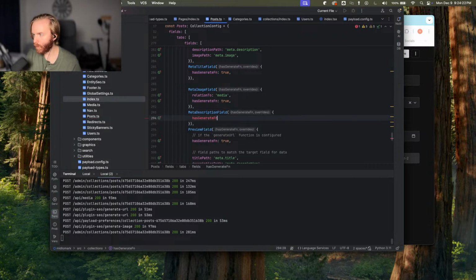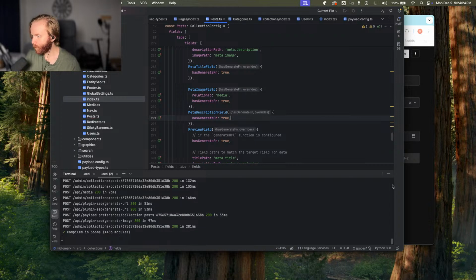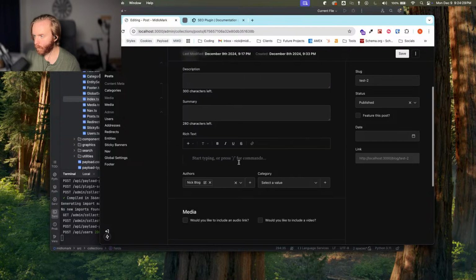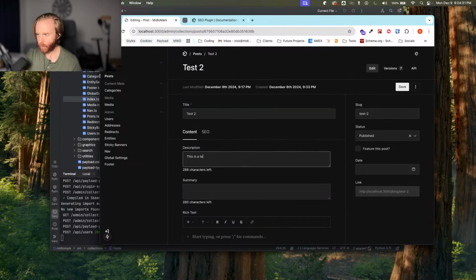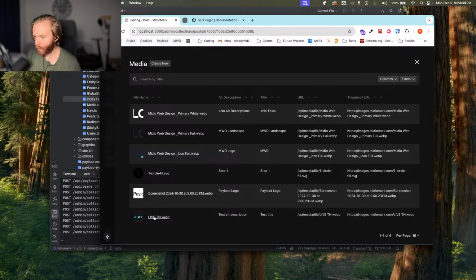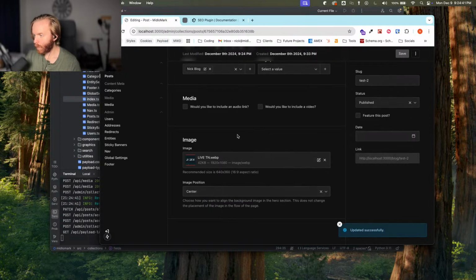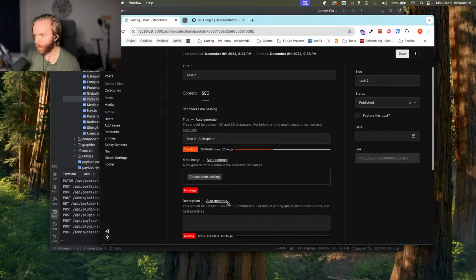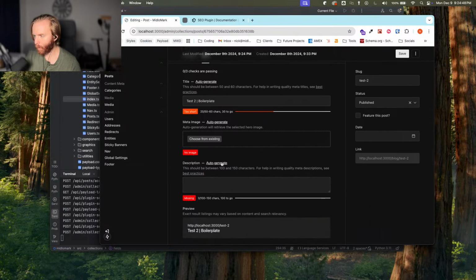Has generate function true. This is a test. What data type is this? And we're going to save this first. I don't have to save it in order for this to work, but okay, so test 2 worked, and then meta image did not work, description did not work.